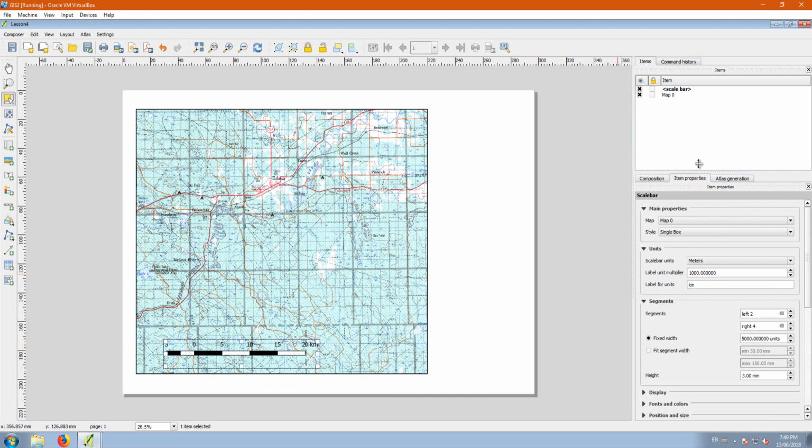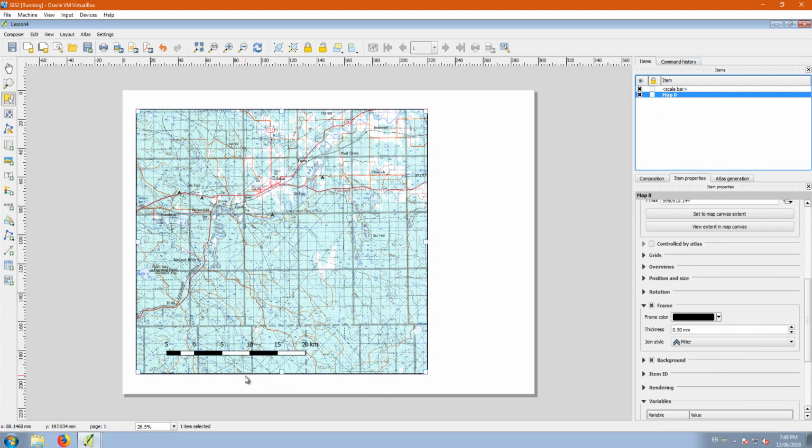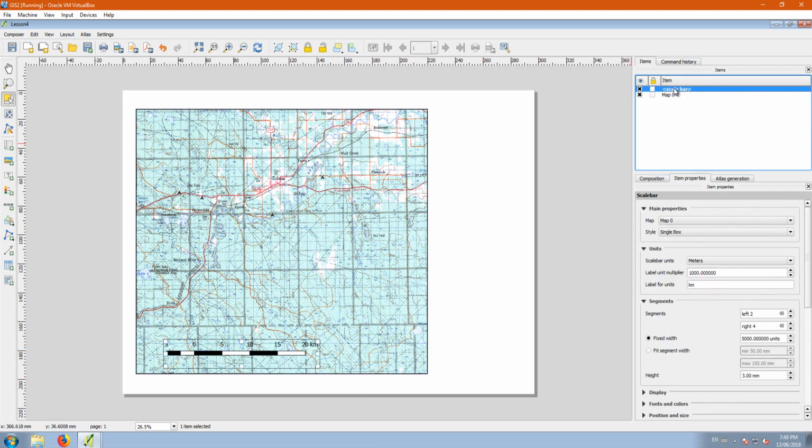When you add that item, as you can see here, you have a new item. Okay. And you have to make sure now to work with this scale. You have to select this one. Okay, scale bar. And then we have the characteristics for this bar scale here. Okay, you have to make sure you are in map 0, because this one is map 0 and you want the scale for the map 0. Now it's no big deal because we are working just with one map, but when you are working with several maps, that's very important.